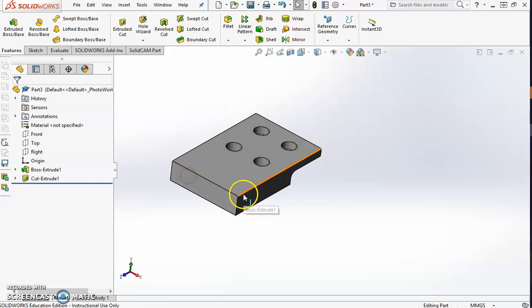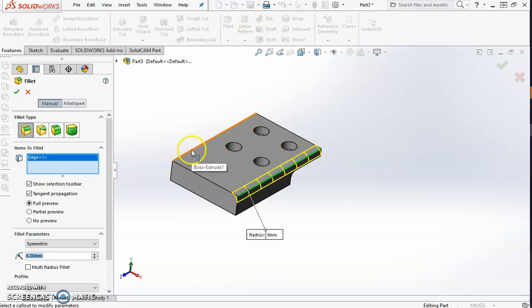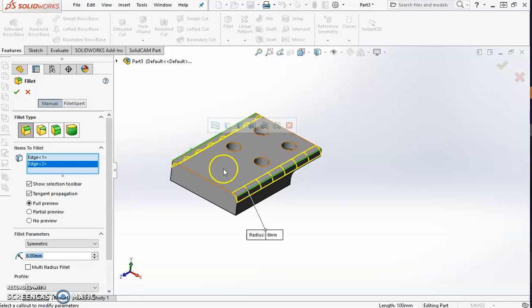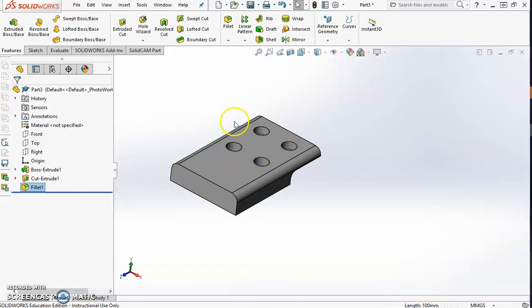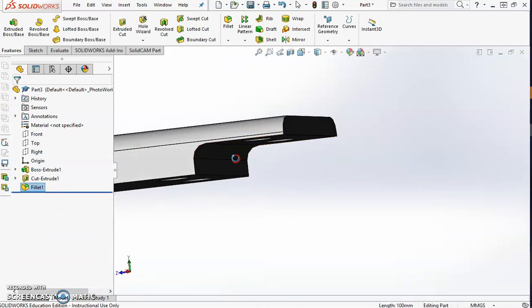Now let's fillet the top 2 edges here. So we'll get our fillet tool just on the Features tab, and it shows that that has a fillet of 6. So we'll change that to 6, and we're just going to click this edge and that edge. Make sure you do not click on the top because it will fillet everything. You just want those 2 edges. Green check. Okay. So that looks more like the picture now.